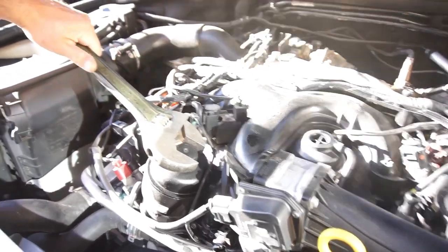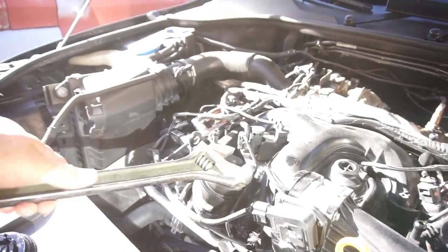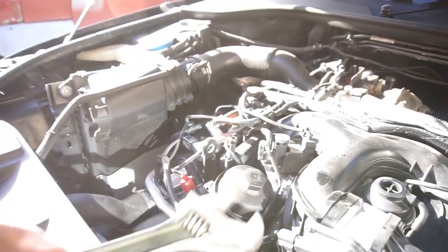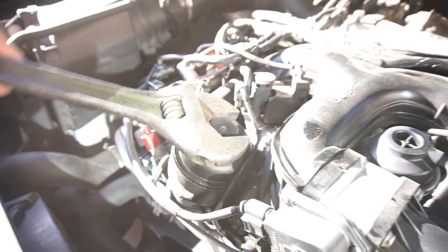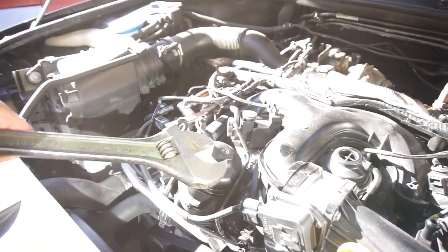Just take this. Careful, and just turn it nice and slow. And it says on there, replace the O-ring. And it tells you 35 newton meters of torque to tighten it.